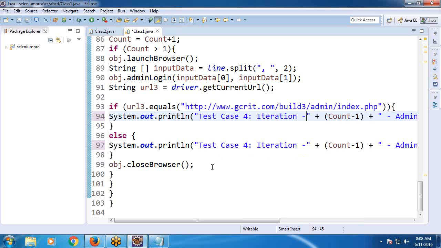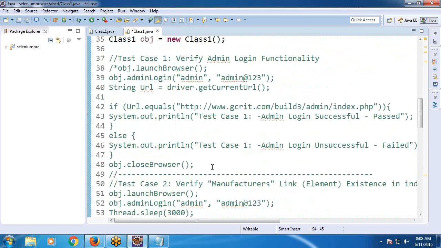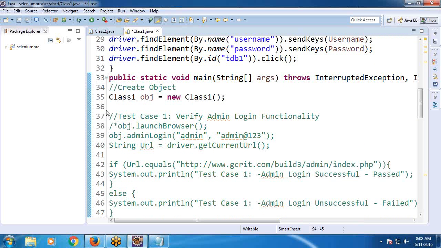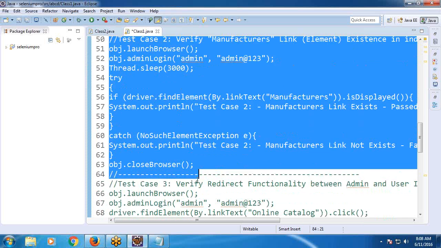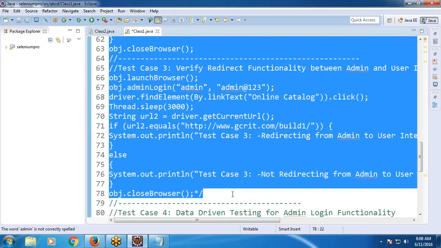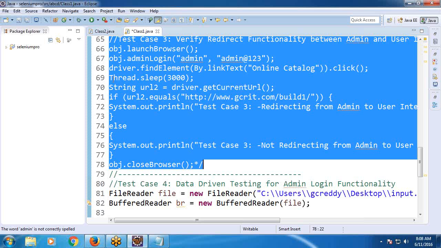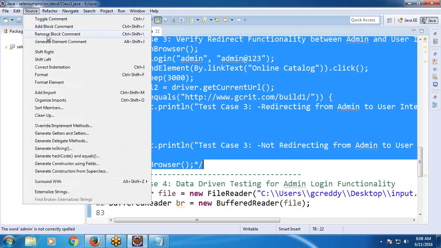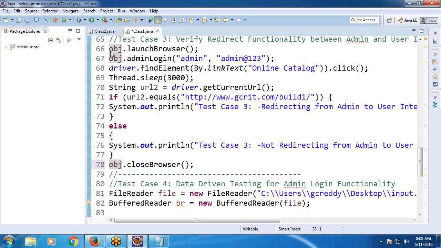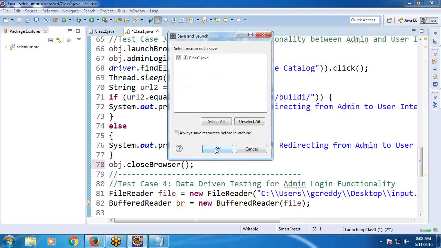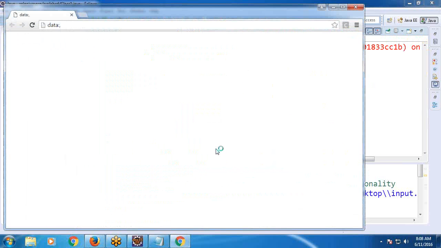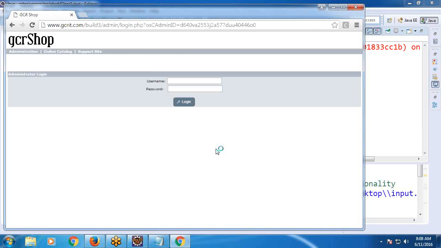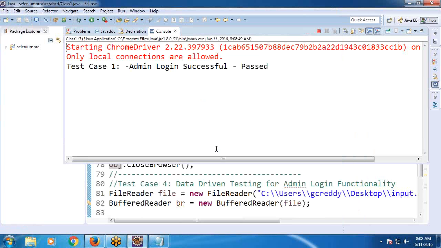Now execute all test cases. Observe, Saloni, execute all test cases. Remove this comment. Source, remove block comment. Now run the program. The first login, general test case, one iteration only, closed.